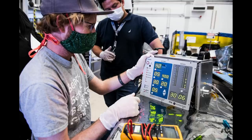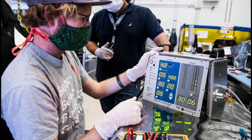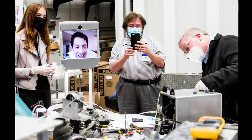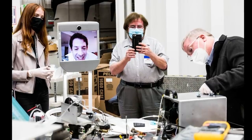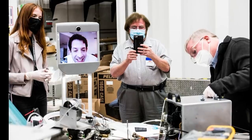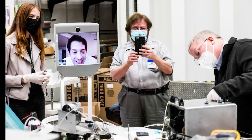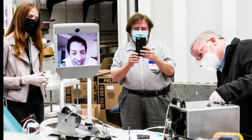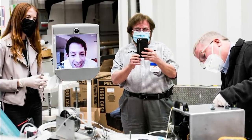This was just par for the course for what the engineers were going through — trying to create something they'd never thought of before, getting all the parts to work, getting the software to work with the parts. The entire time, we were working with various doctors. The person in the middle is Dr. Gurevich, the person who first told the team what a ventilator was. The person on the computer next to him is Dr. Levin, at Mount Sinai Hospital in New York — the epicenter of COVID at the very beginning. He would literally come out of the ICU in his scrubs, get on the webcam, and start to critique what we were creating.